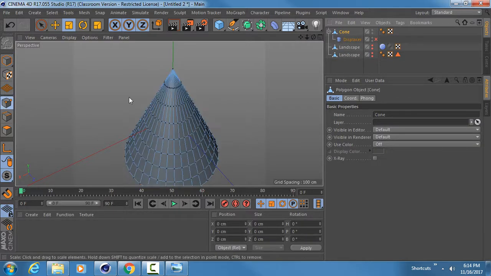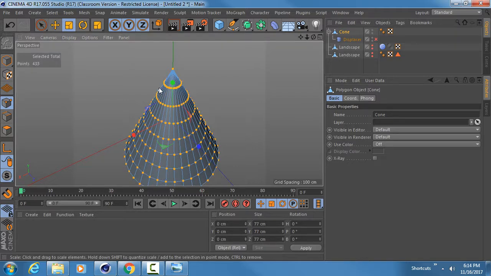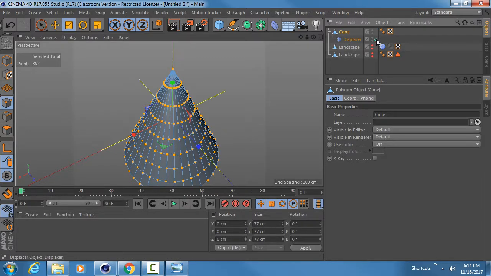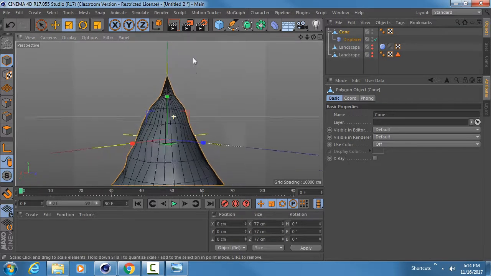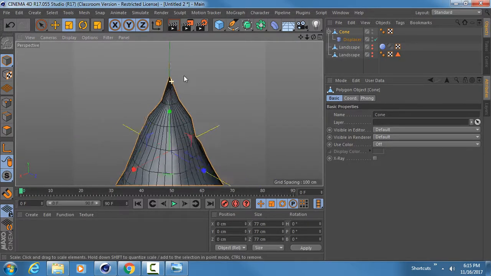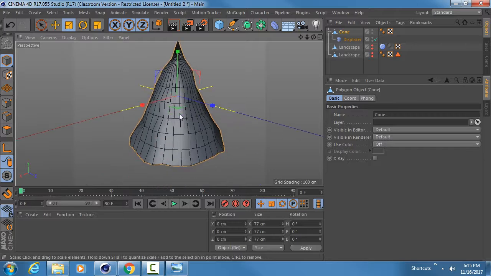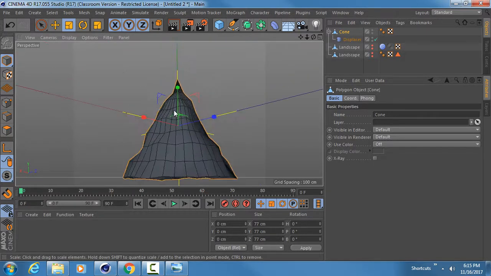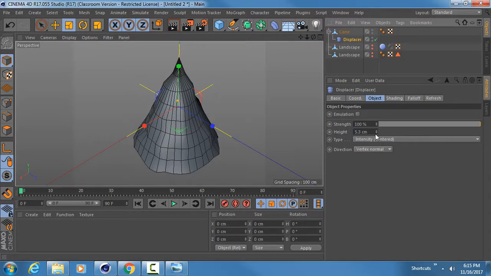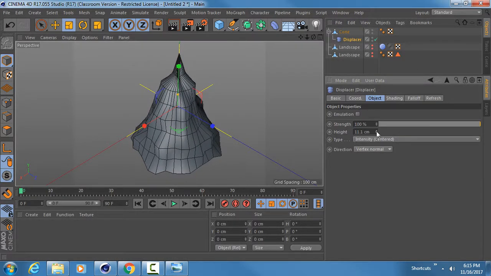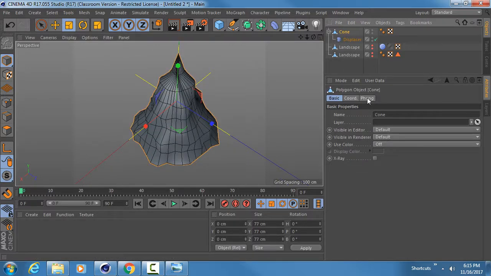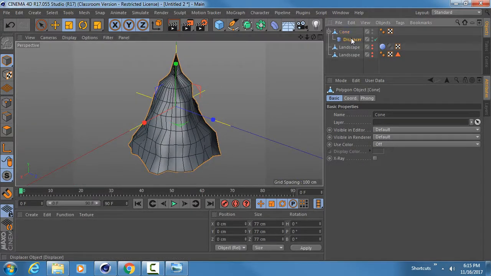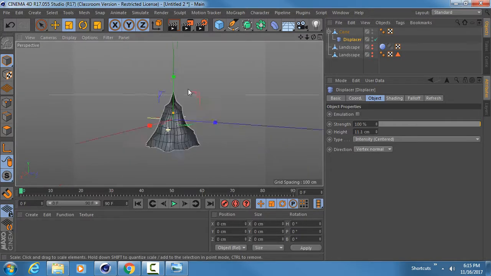because technically the cone object behaves the same way that the cylinder object does, and you should optimize it after you make it editable. So now when I re-enable my displacer, I'm not getting that open-ended shape on the top, and the bottom here is also not separating apart like it had been. So I'm free to raise this displacer value up or down, and I can now generate a couple different trees.